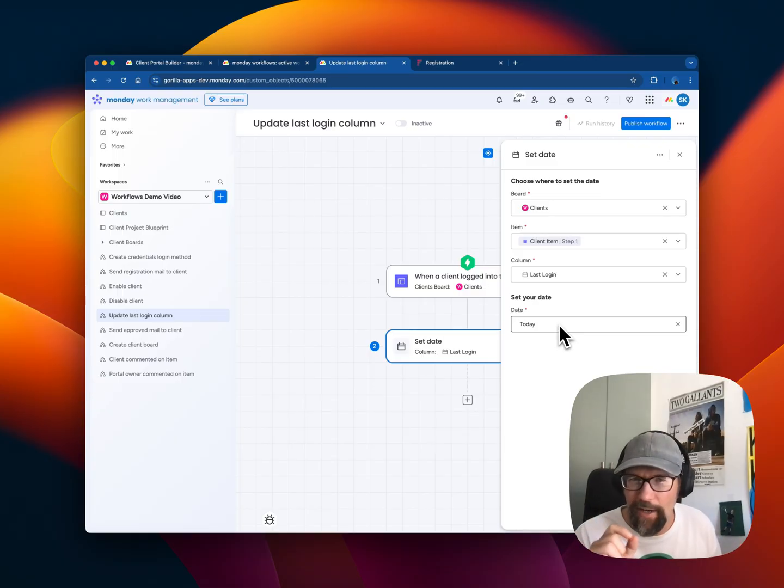So I'm not entirely sure if you can also automatically set the time here, or if it's just the date. It's a Monday functionality, which I'm not 100% aware of, but this is just to demonstrate how this feature works in theory, that you can trigger off things when a client logs into the portal.